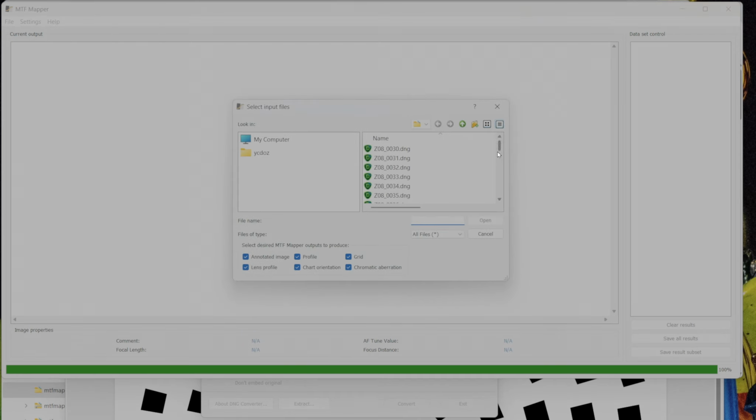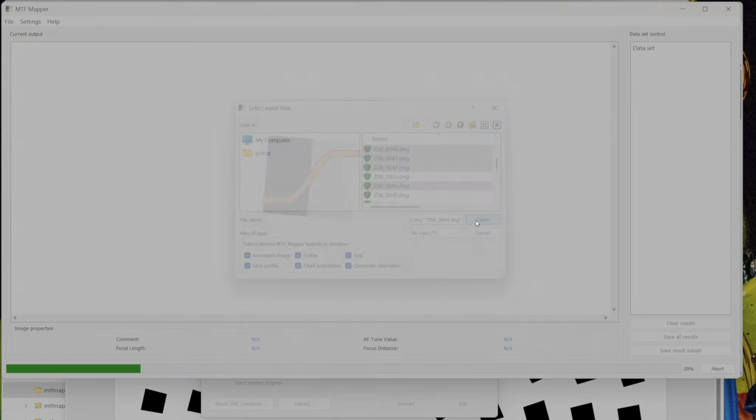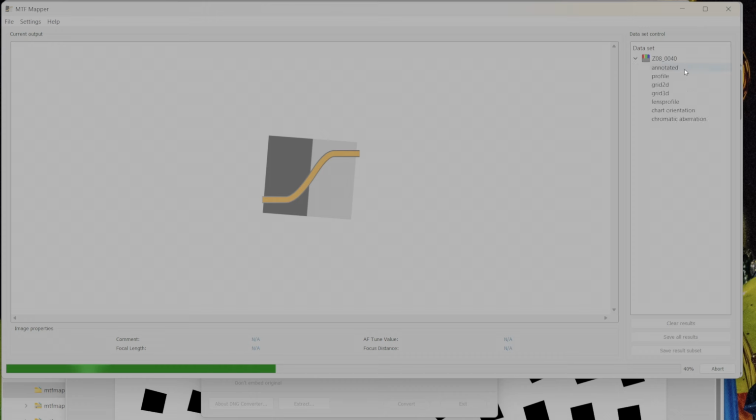Now let me go and actually open up some of the photographs of the test charts and analyze them. So I go over to where there's the DNG files. I select a few. I can use the usual things like hold down the shift button and select a range. I can use the control button, select some others. When I've had all the ones that I want to evaluate selected, then I'll just go over and open them and start the program running. All right, the first one's already completed.